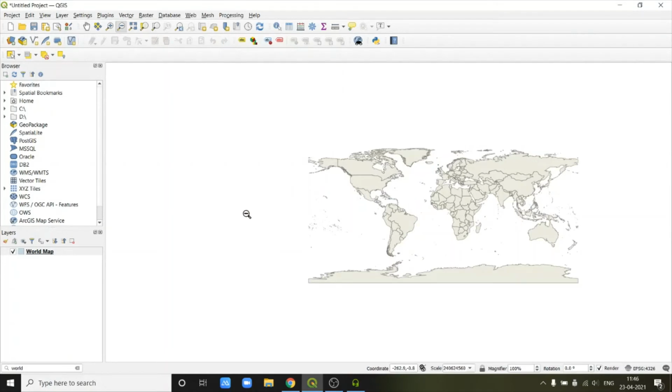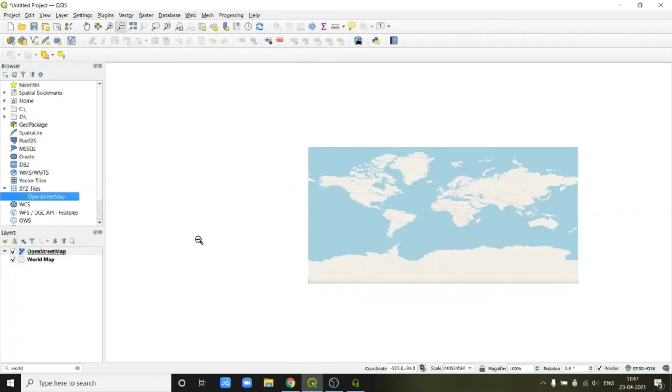And now the thing with this is you could work with certain areas, you could create your own layers. I want you to go to your left-hand side browser panel and see over there where it's written XYZ tiles. If you just click on that small arrow, it will open it up and you can see something called OpenStreetMap. So right now this is just a world map. It just shows different countries and all that. But if you want to see the street view as well, then you just have to do this with OpenStreetMap. You can drag and drop. So just click on it and drop it right here.